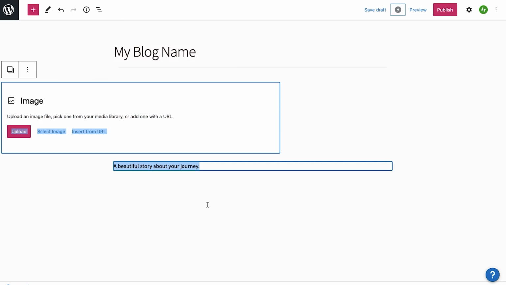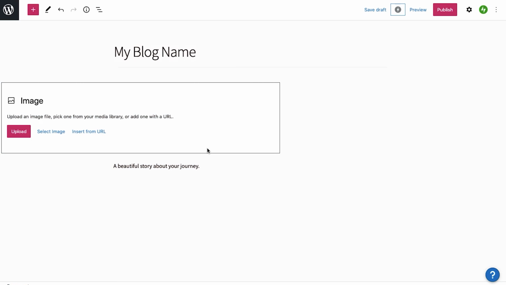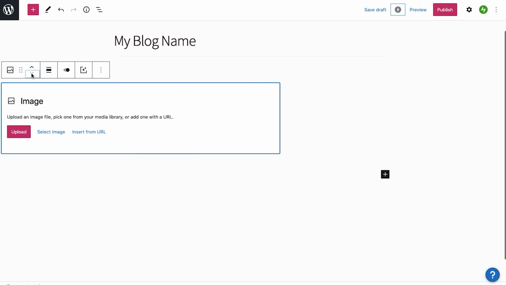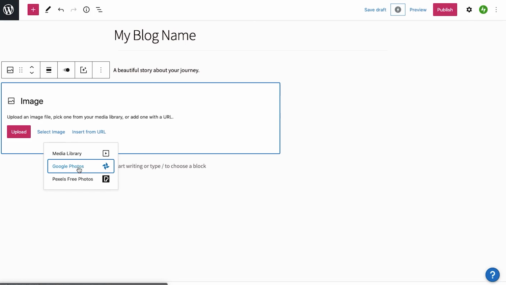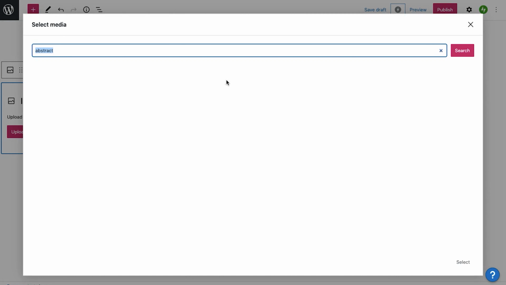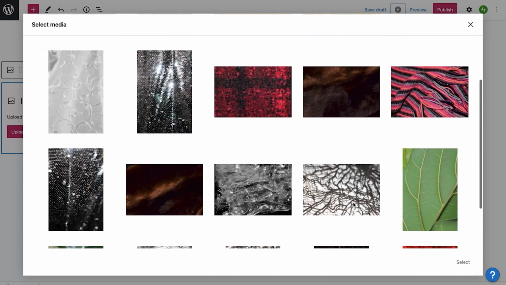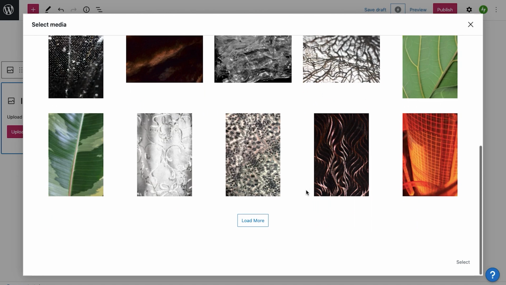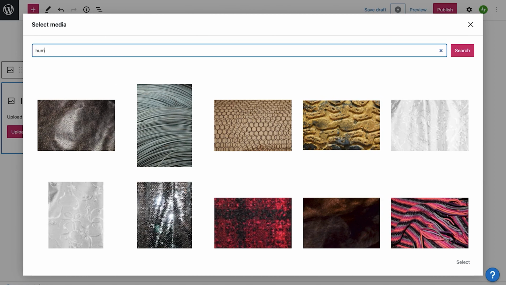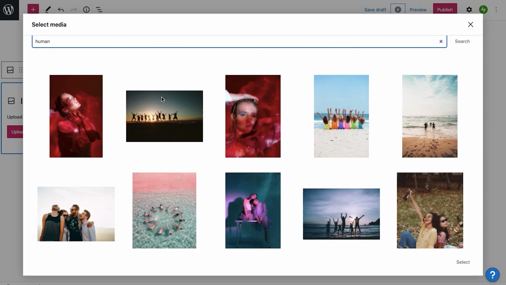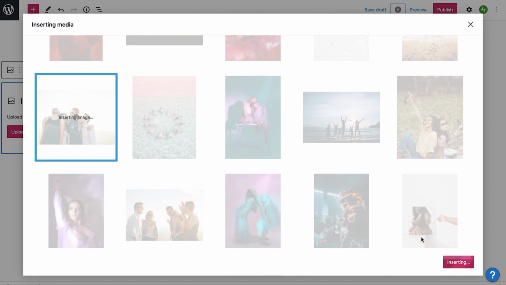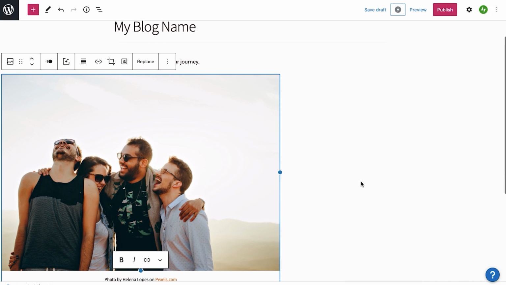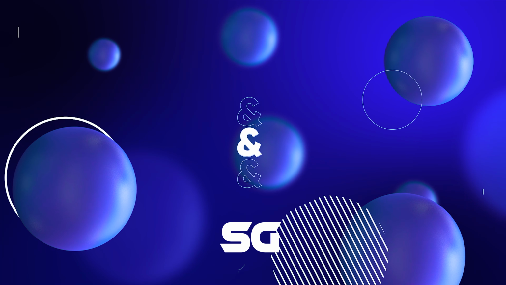So, say you want to add an image, which is the most common feature you are most likely to use. Once you add it, you can adjust the size of it, crop it, change the position of it, and do much more. So WordPress actually allows you to add almost unlimited content to your blog posts, which is just great. And if you're looking forward to building a blog website and you want to have tons of extra features, WordPress might be the best choice for you. But again, if you want simplicity, Wix will do its job as well.